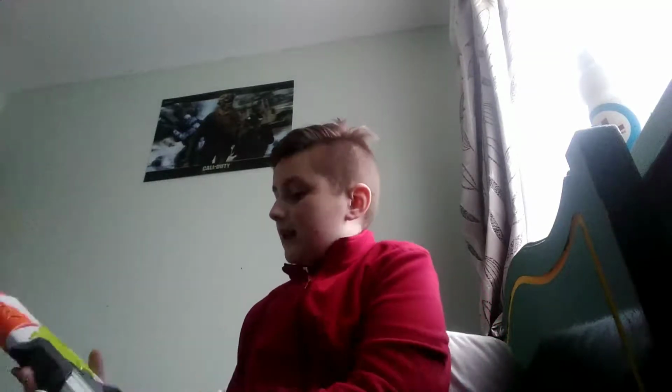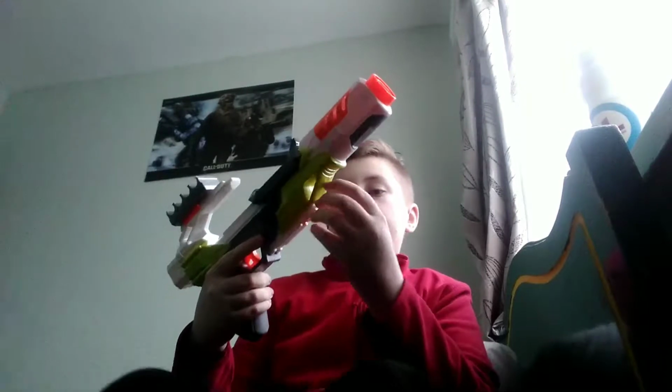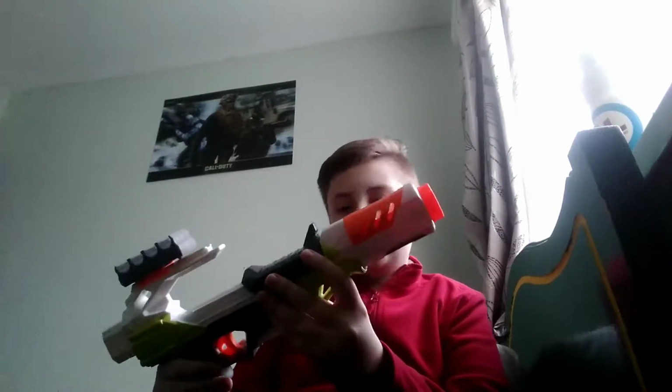Next one is the Nerf Modulus. I'm so happy with this. I got this Nerf Modulus Ion Fire. So obviously you pull this back, you put in the bullet there, and you pull it back and fire. It makes a really cool sound. That is very cool. It also has a bullet holder up here.